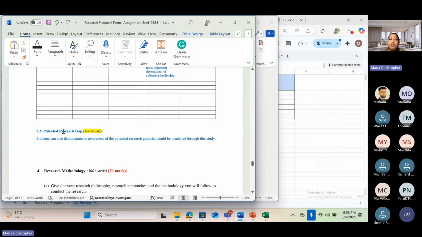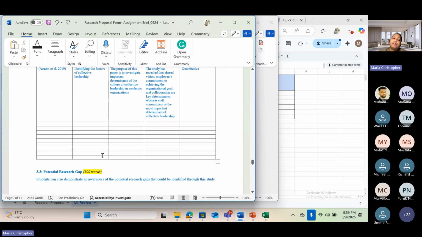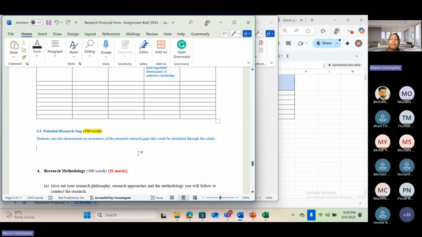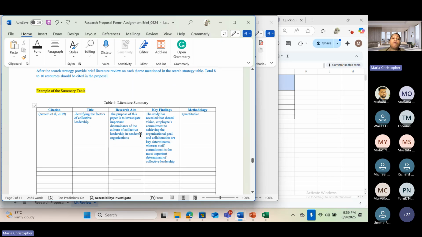And in fact, you can close it with the potential gap. So you can conclude to say, because of these gaps in the above literature that I've reviewed, my research is going to help in fulfilling that particular gap. So your research is going to aid in fulfilling that gap.